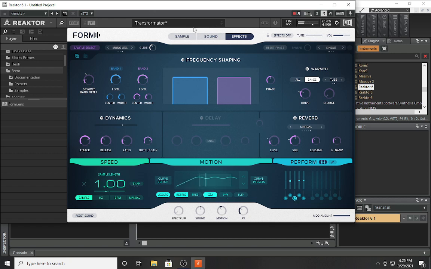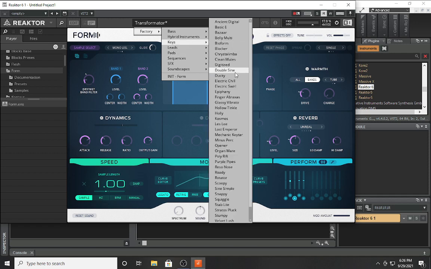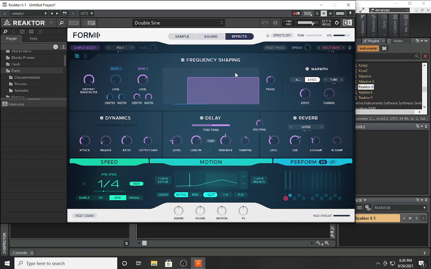All right, let's get out of there. Go in the factory, see what they've got. Let's do some keys. Double sign. I don't know what I'm playing, and I'm trying not to play Mortal Kombat.